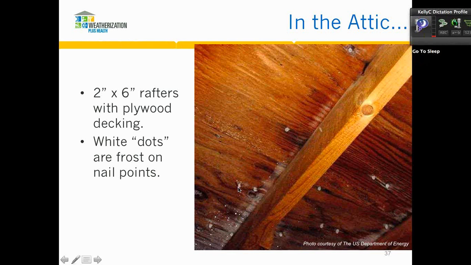on the roof deck. This is a picture where it's a cold climate and that condensing water has frozen on all the nail heads. Those are the little white dots you see. So you can already see the wood is darkened from that moisture going up there, and eventually it's going to rot the roof out. In my home state of Maine, we have what we call blue tarp roofs all over the place, and it's because of exactly this kind of situation where the house is leaking up into that attic. The insulation is keeping the attic pretty cold, so when that air leaks up through the insulation and hits the roof deck, it condenses, and the moisture just causes the roof to rot out.